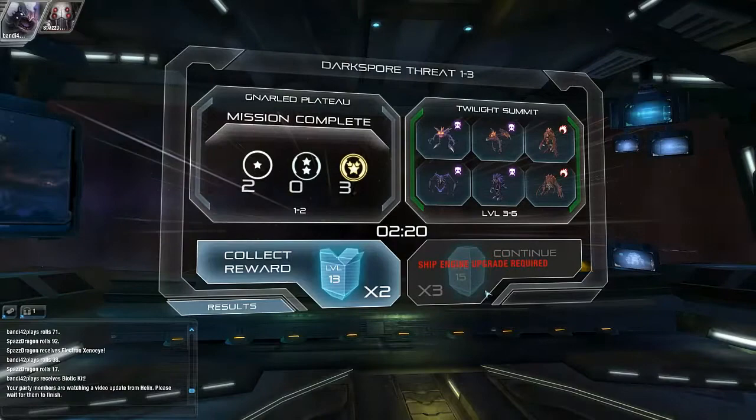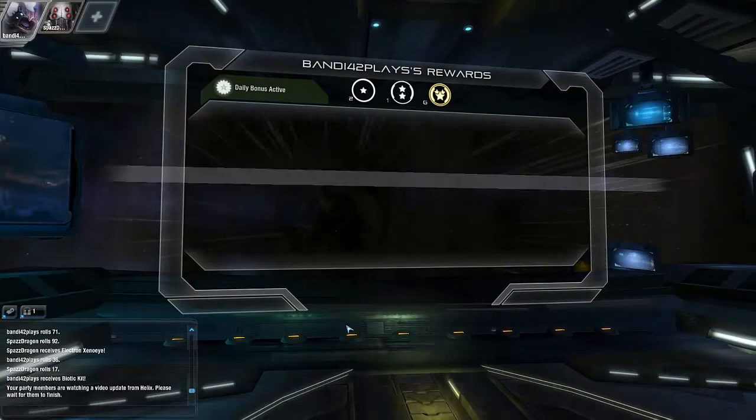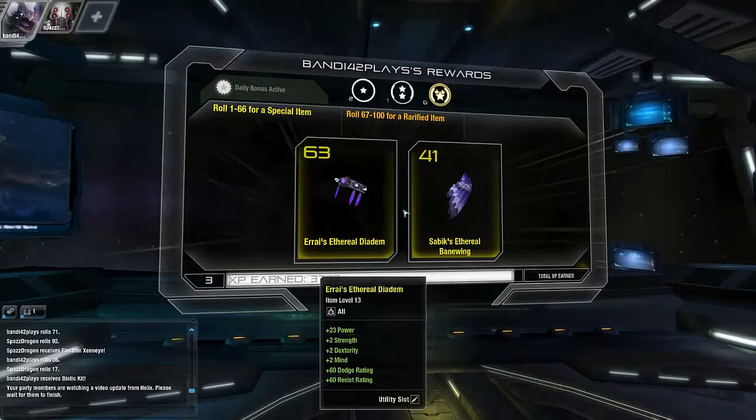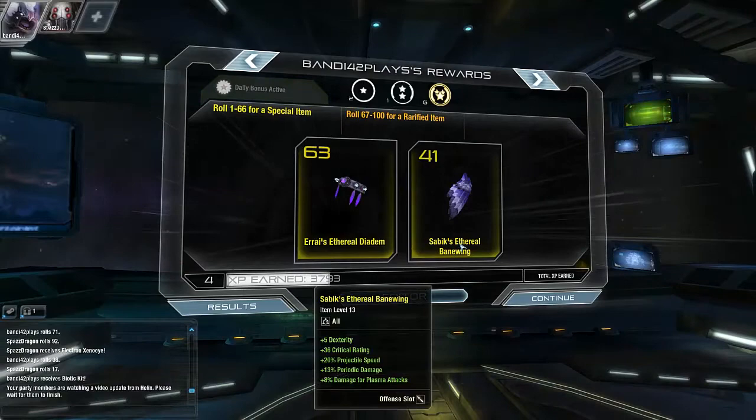Alright. Ship engine, yeah. Alright, let's collect. Alright, we got 6 gold. Well, I did. For rare item, 34%. Let's see. What do we get? 63, I got a yellow and another yellow. I got Sabix, Ethereal. Yeah. Ooh, an orange, rarefied Alia's Tail Guard. Nice. I got some things for, looks like they're purple. Oh, they're for everybody. Araya's Ethereal Diadem, Sabix Ethereal Bane Wing.